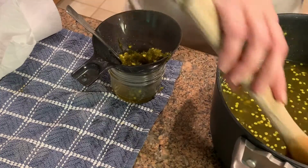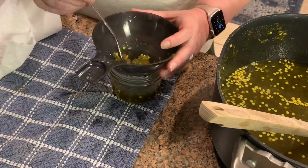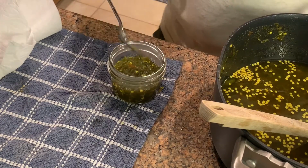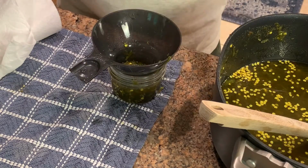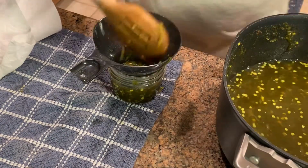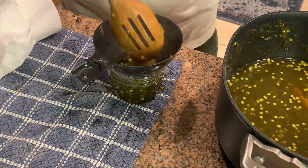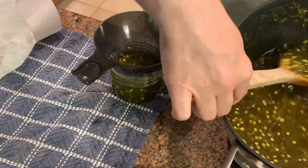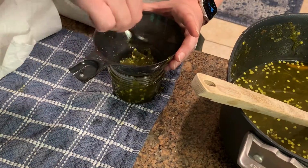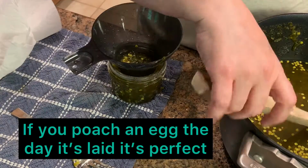I eat this every morning almost on two eggs. Not boiled eggs, like over easy eggs, because farm fresh eggs are so easy to turn over. If you want to make poached egg, I used to never have any luck with poached eggs, but with my farm fresh eggs, because they're so fresh, they make really easy poached eggs. And so if you're trying to avoid any extra oils in your diet, it's a great way to do that with poached eggs instead.